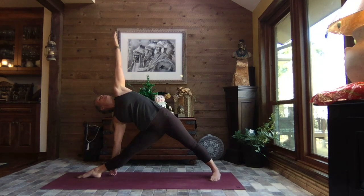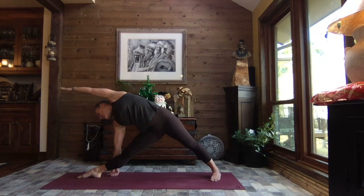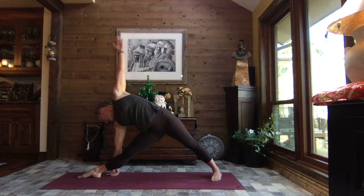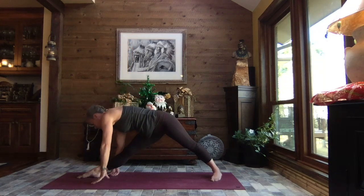Rotating that right palm towards the front, reach it up and over. Turn your gaze down towards that left big toe with a little tuck of your chin towards that left collarbone. Deepening that stretch through the waist, into that hip. Inhale, lift that right arm to the sky. And then as you exhale, slowly release that right hand down.